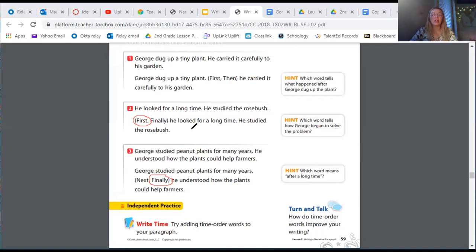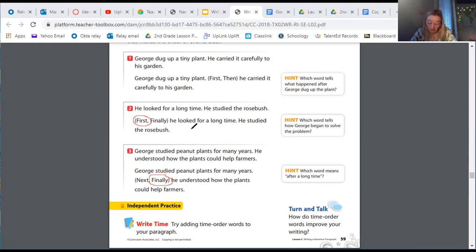Okay, so I just have one more question for you, and that is, why does the time order word first go before or after the time order word finally?